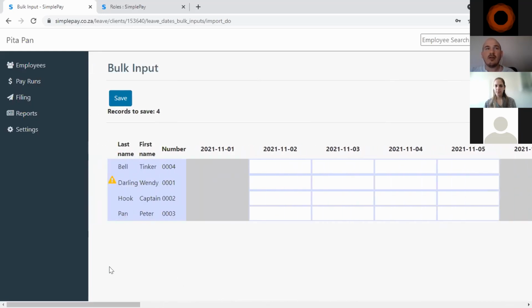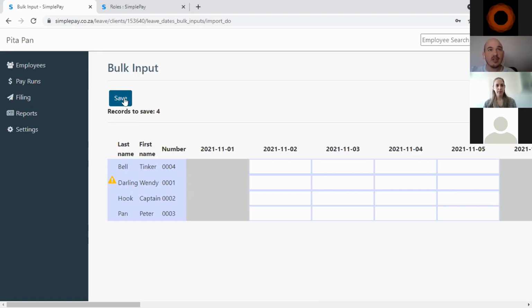All right, we do have a little warning over here as well. This is also there to help you. So we're saying, okay, this will result in a negative balance for annual leave. So again, the system's trying to be intuitive and help you out and say, okay, you've done this in bulk, but it is going to result in a negative leave balance. Cool. This summary is not yet recorded on the system. It will only be final when you click save. 100%. So don't forget to do that, because if you just come to the screen and then navigate away from it, it's not going to save.